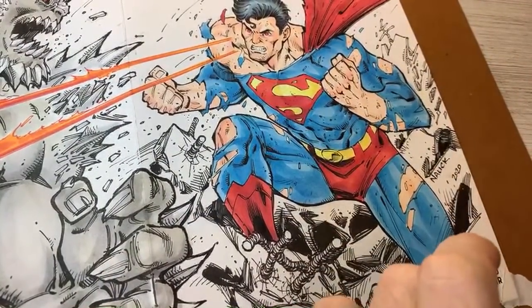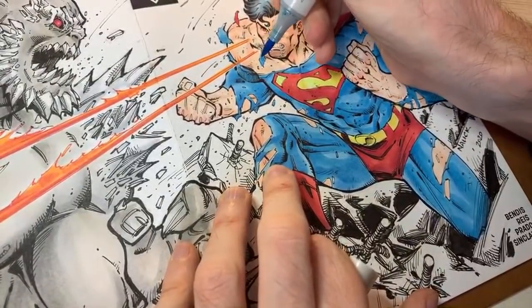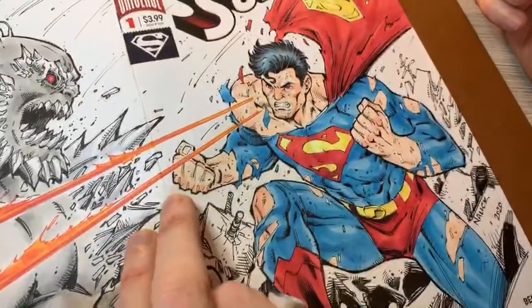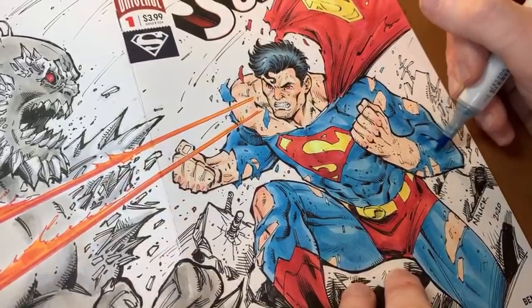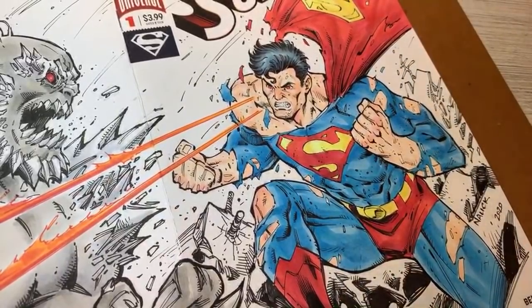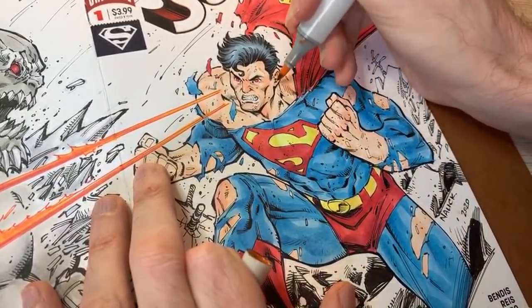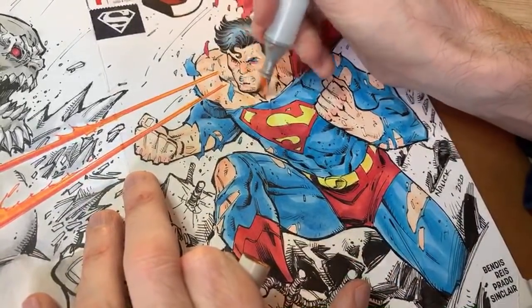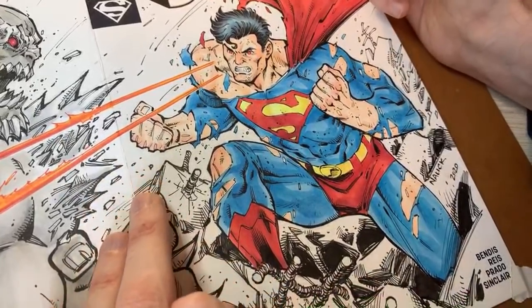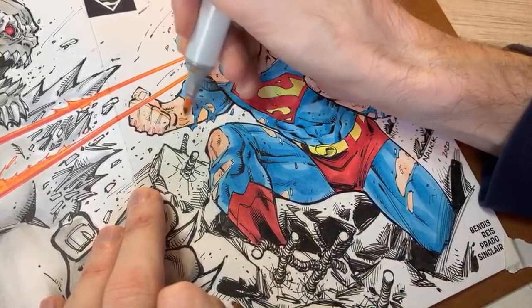I see a couple of spots I forgot to fill in blue here on his torn shirt right there. Going to come in with the skin tone, the E01, just kind of add a second layer to some certain parts just to kind of round them out a little bit more. Bring in a little bit of vibrancy, a little more saturation, I guess I should say.